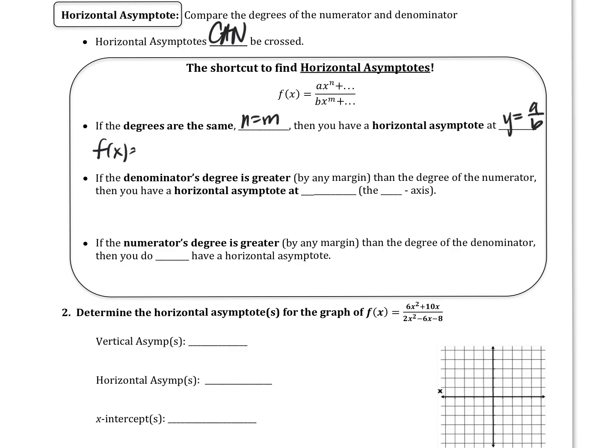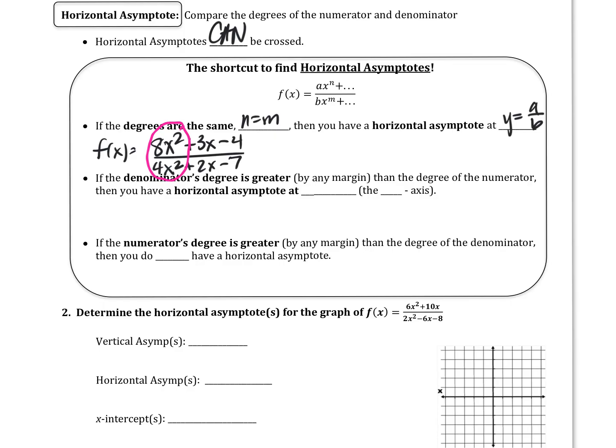If I was given this, 8x squared plus, it doesn't even matter what else we've got going on. And maybe I'll write it in though. 8x squared plus 3x minus 4. It doesn't matter. And I'm going to put that over 4x squared plus 2x minus 7. Again, the only thing that matters are those coefficients and then the variables with the matching exponents.